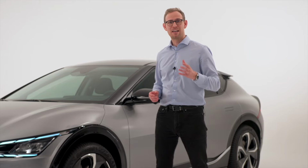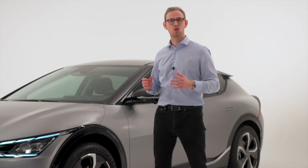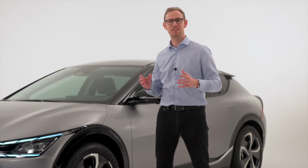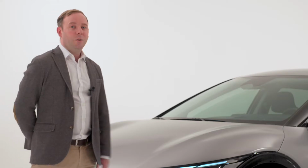This sounds like a planned approach that considers a longer time horizon than usual. What makes you think that Kia has taken the right steps to achieve this? Well, we have been producing and selling fully electric vehicles for quite some years now, with the current lineup of e-Niro and e-Soul proving to be very successful for us.